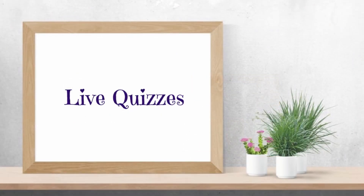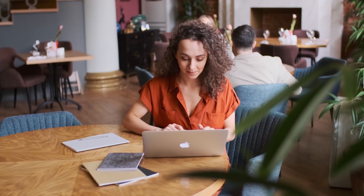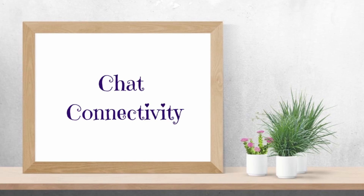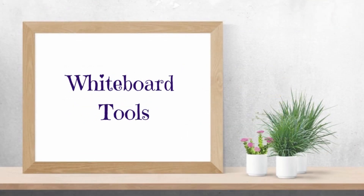It has live quizzes integrated inside of it where you can engage your entire group. You can create on-the-spot interactive quizzes to assess student performance in real time, and you can add unlimited single-choice or multiple-choice questions and set a time for each if needed. It's also got chat connectivity — you can have everybody chat with each other inside of there, but you can also disable it if you want students focusing just on you.